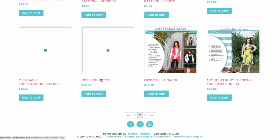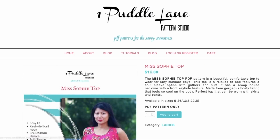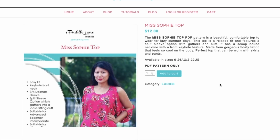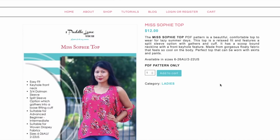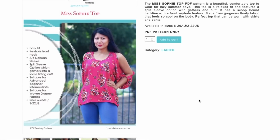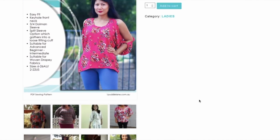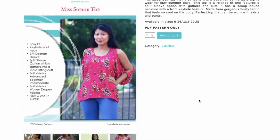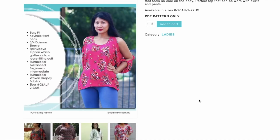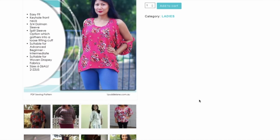All right, and that was $15. Now we've got the Miss Sophie top. Beautiful, comfortable, lazy summer days, relaxed fit, split sleeve with gathers and a cuff. Oh, that's cute. Has a scoop bound neckline with a front keyhole feature right here. Made from gorgeous floaty fabric. Feels so cool in the body. Not a go-to though, so that's a little bit of a letdown on Sophie. Just kidding. Okay. Very fun, flirty, albeit sexy little top.